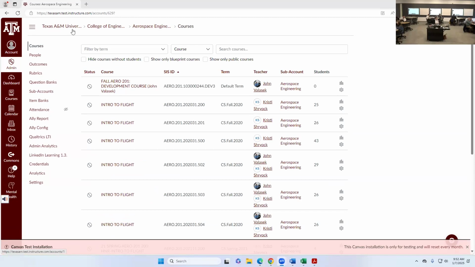Kelly? Yes. And maybe this needs to be redirected to the support team. With the recent creation of the college manager, department manager types of roles, for example, right now, I don't think anyone here other than you and the support team can see sub-accounts. Correct. But now there are sub-accounts under Mays Business School, but I can only see Mays. Gotcha. Can we get the permissions added so that I could see those department level sub-accounts? That's a good question, and we have to look at the roles to see what they'll have access to, and then if there's not a role for that, we'll have to go through the whole approval process.